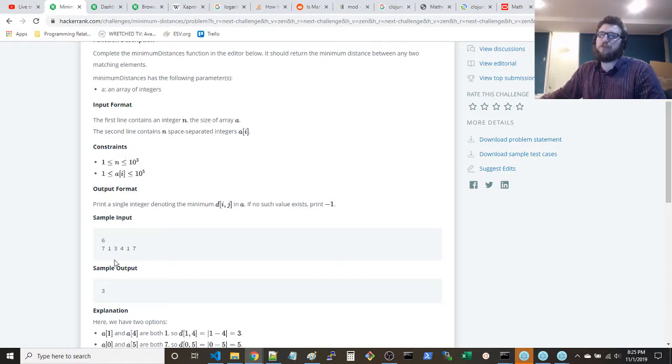So what you're going to do is, for each number, use a hash map, and hash from the key to an object. You can just use a vector, actually.